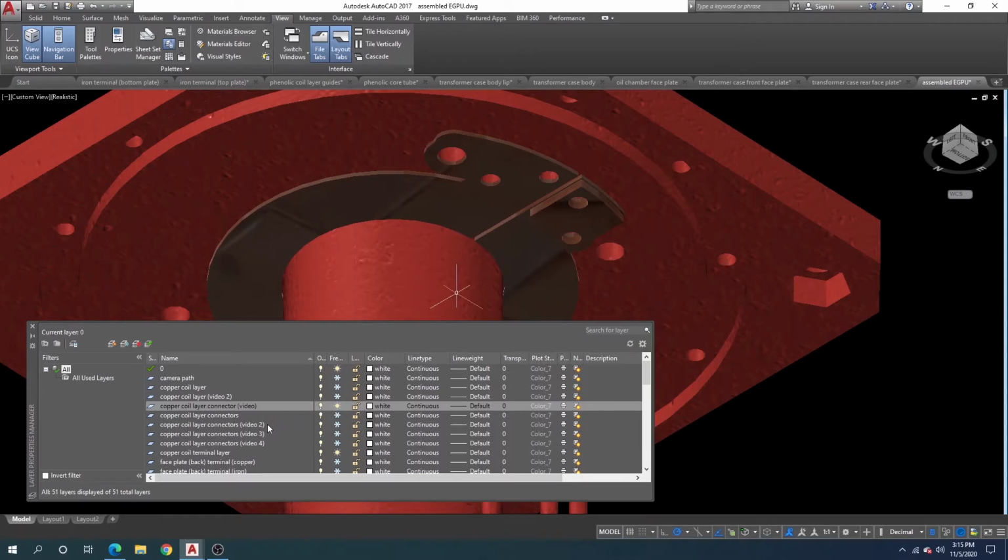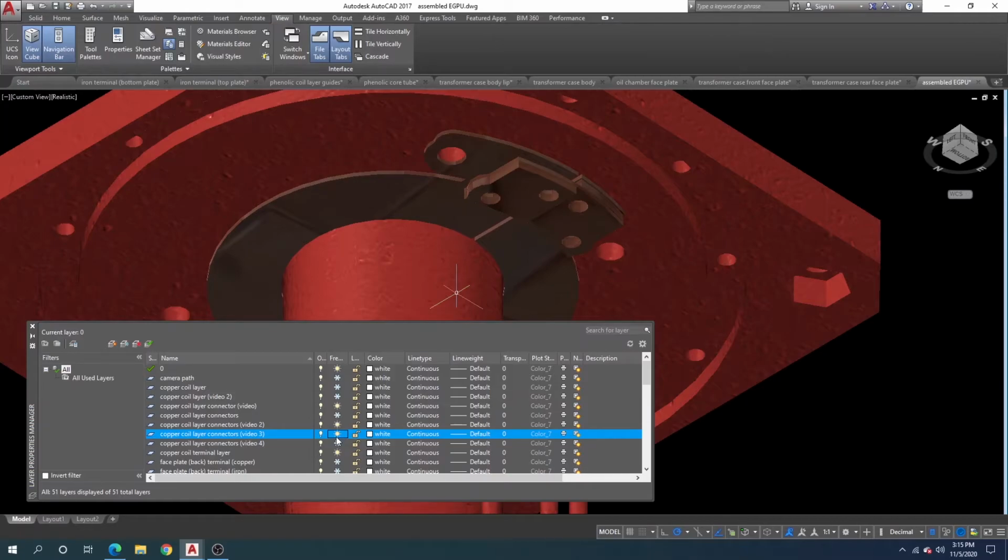Let's add another. Remember I was saying there are 3 of those copper coil layer to layer connectors. Let's go to the second one. See number 2. Let me turn it off, turn it back on. Let's go to the next one, number 3.